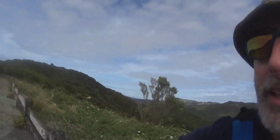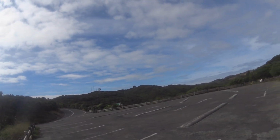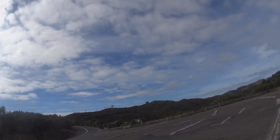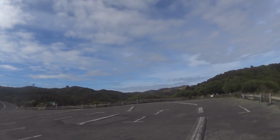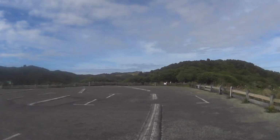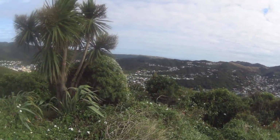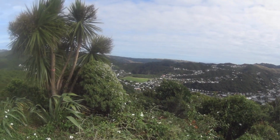From here you'll head over the peak proper and then onto the sanctuary route, which I think you can just make out on the far hill. It's the fence line. It heads that way to the wind turbine, which I think is the next aid station. There's no aid station at this car park. So there's Makara Peak over there. And I don't know if we can see down in the valley there, that's Makara Park. So that's where I'm about to head down to.